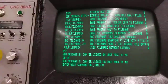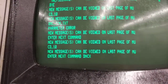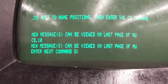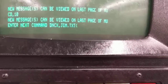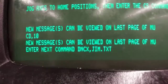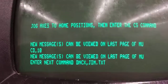If you're having trouble with DNC, try using DNC-X instead — it's a better option. Type CD,10 enter, then type DNC-X,JIM.TXT and press plus to start it. DNC-X checks for errors and will resend data if there's an error, making it a better way to do DNC. Note that it is not supported on the dash-2 systems.